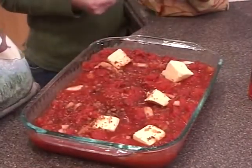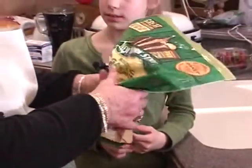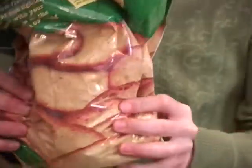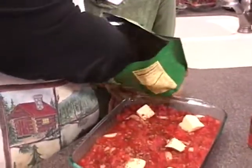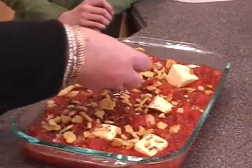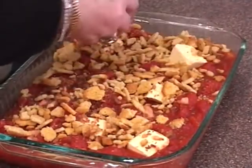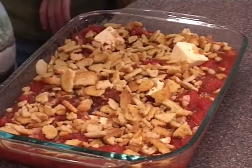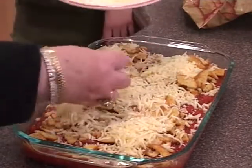Ms. Johnson is going to add the garlic crisp, and we need these really, really crushed up good. I think you can crush them a little bit more. That looks perfect! We're just going to sprinkle these on top, which is going to add the flavor of the garlic and the texture of the crunchiness. I'm going to cover this in mozzarella cheese and we're going to bake it.